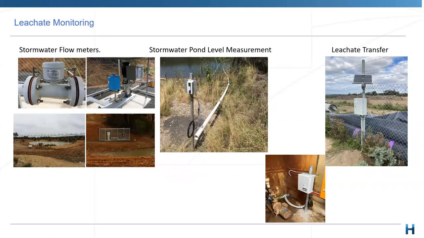Yeah, sure. You don't always have to go for a full deluxe setup. The one in the middle here is basically a very compact version of a level monitoring system. All we've got here is a level transducer run down the PVC pipe into the water, and it runs up to a standalone logger box on the steel post there with a SIM card in it. It's all low power inside that box, with a little internal lithium ion battery which will last about a year. The only real maintenance needed is the operator coming out to swap that battery once a year.